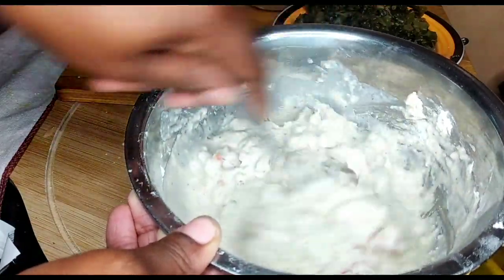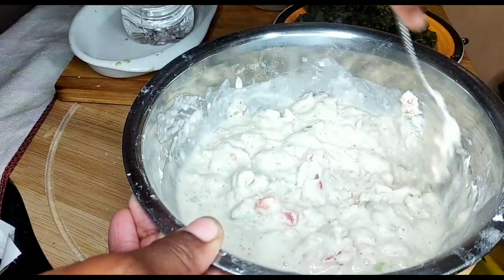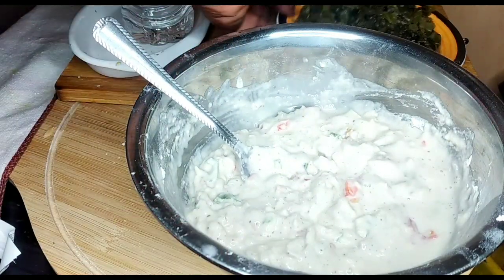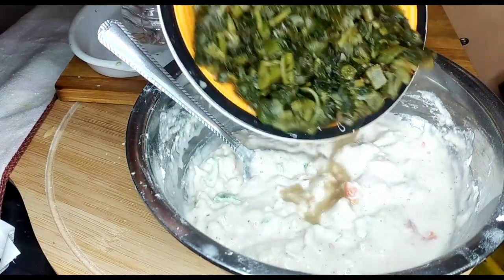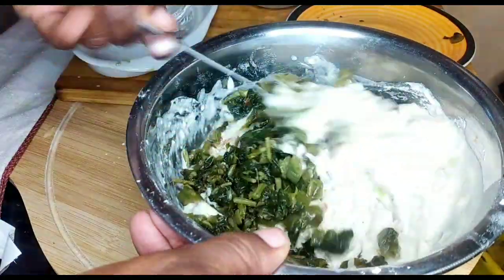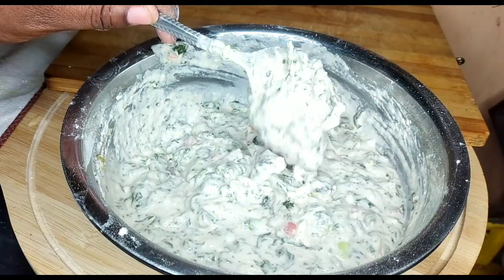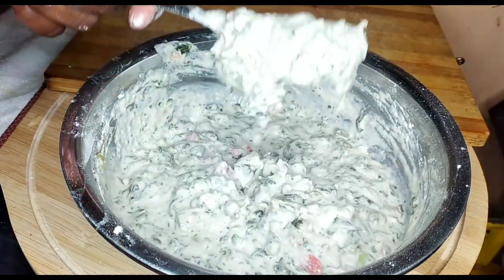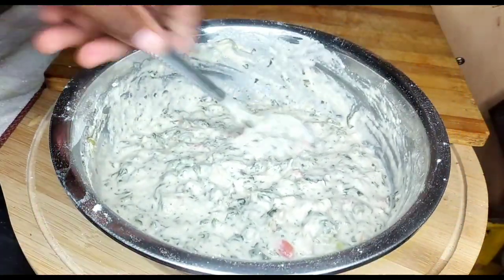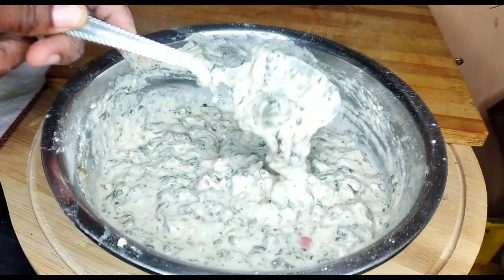Alright, so after doing this, I'm going to add the callaloo. Now you wanna steam your callaloo first. Ensure that your callaloo is cool before you add it to the mixture. Right? I had mine in the fridge, so it was chilled. So you wanna gently fold until you form your batter. Now as you can see, the batter is not too thick, but it's not too thin. Alright? So now we're gonna preheat the oil, and then we're gonna get to frying.